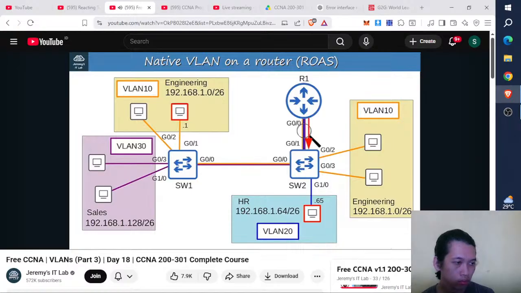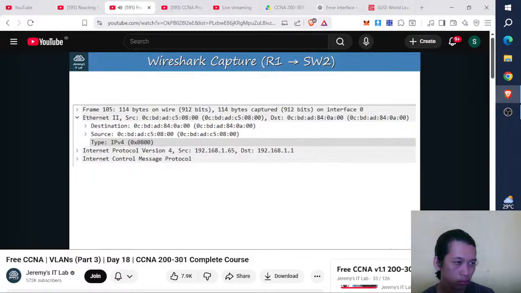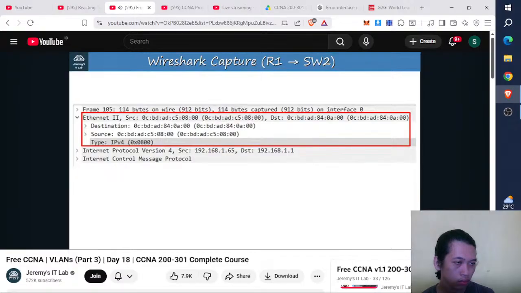It will now be in VLAN 10 because the destination is in VLAN 10. VLAN 10 is configured as the native VLAN on both R1 and switch 2. So let's see what's here. Here's the exact same ICMP echo request, the exact same layer 3 packet, as it is sent from R1 to switch 2. What's different? It is being encapsulated with the new Ethernet header, but this Ethernet header doesn't have a .1q tag. This is the native VLAN function at work.